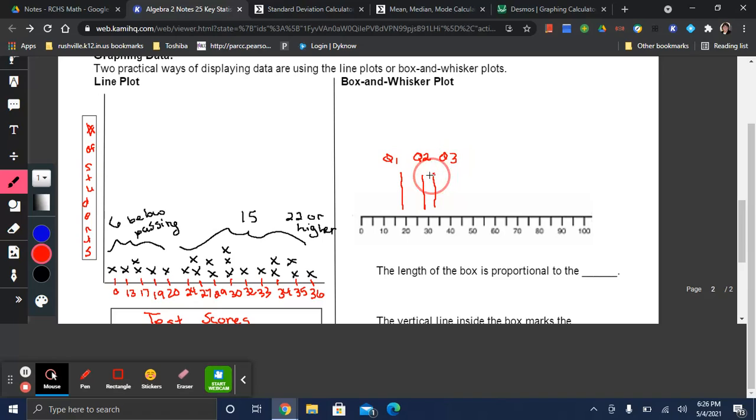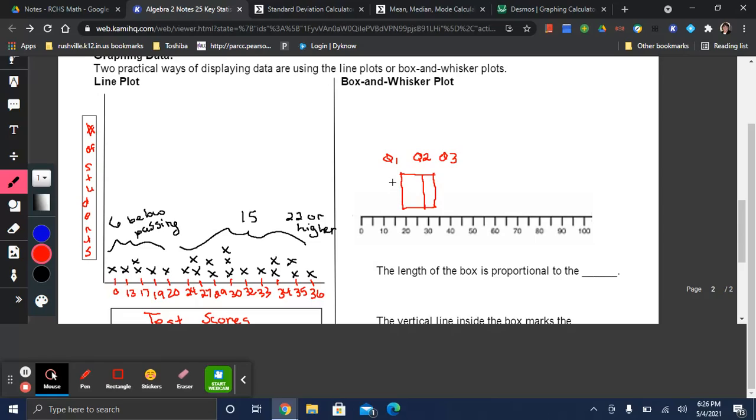Now, this is what makes the box. So Q2 in the middle, Q3, Q1. So notice that there's a bigger distance in the data between Q1 and Q2 than between Q2 and Q3.